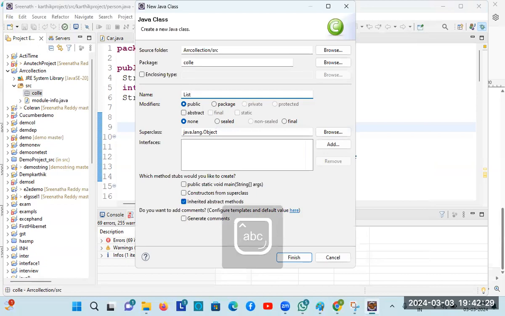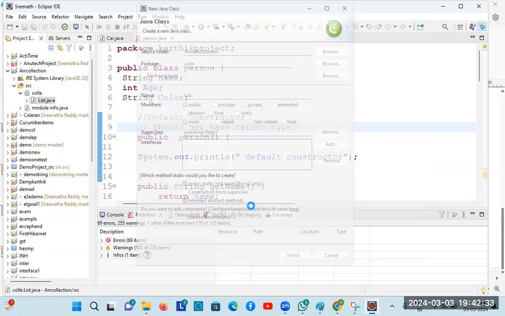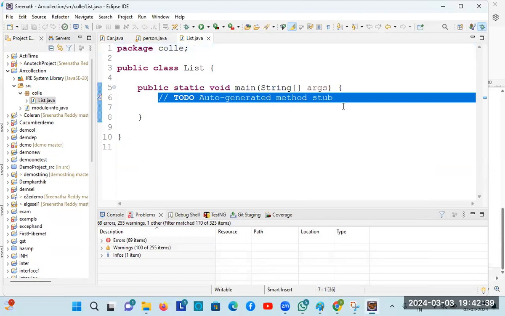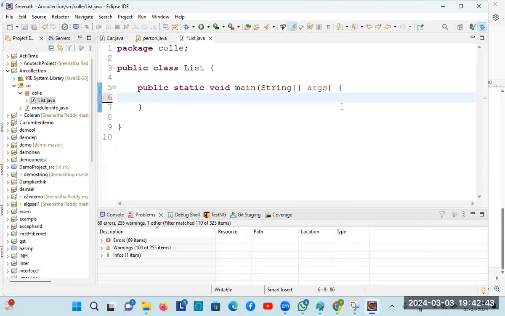And we can use the list interface. Now we are going to use this here. Normally, as we discussed, int.